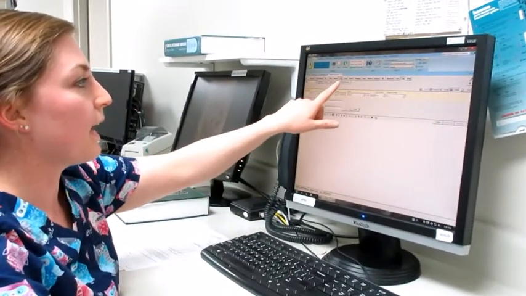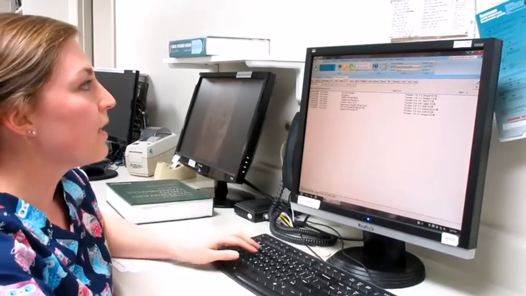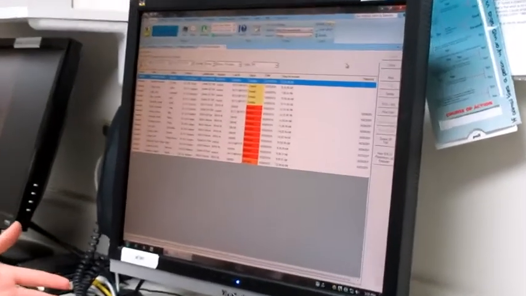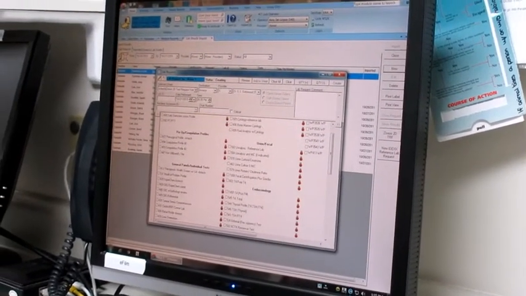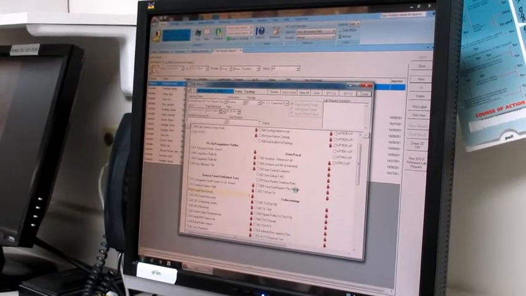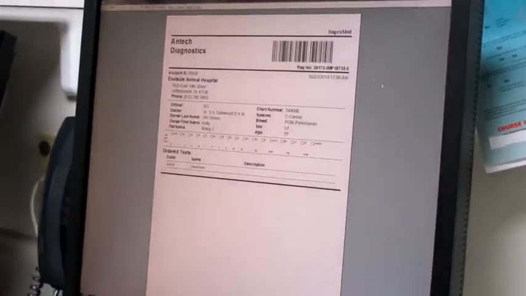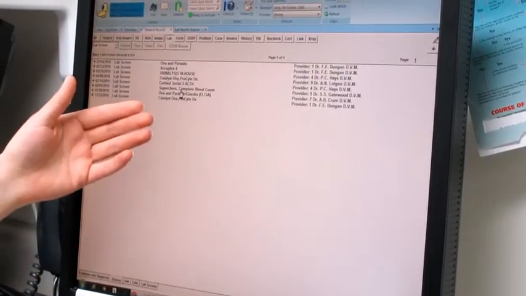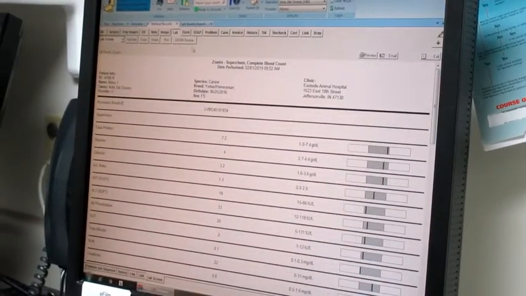For lab work forms, we do those a little bit differently. We do also have a lab tab. So any lab work that we have sent out or done in-house is going to show up here. If we're ordering lab work to the laboratory, we send lab work to Antech. We create a new lab here, and you select your test. And that pulls up our lab request form. This can be sent with the blood work. And then when the results come back, they'll be imported into this lab work tab. So we can view any blood work there.